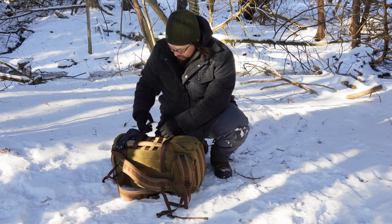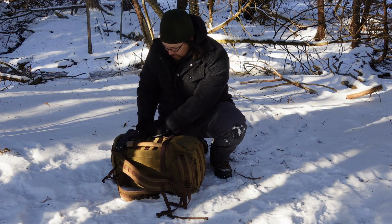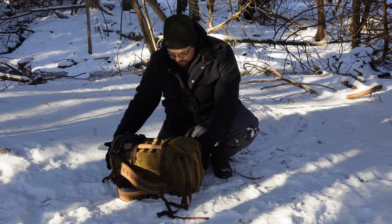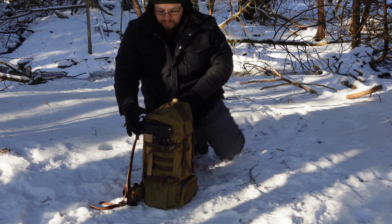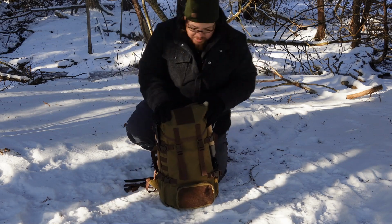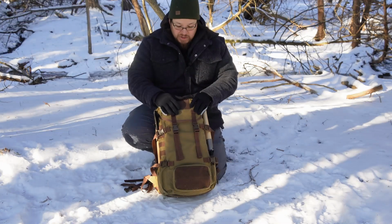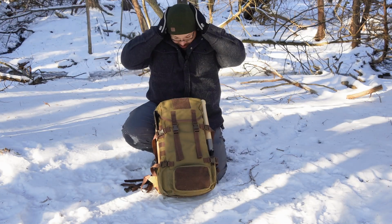So let's see. Strap this all down so I can secure it, so I don't have to worry about my hatchet springing out and taking off on me. And now we're packed up again, and now I can beat feet out of here if I need to.